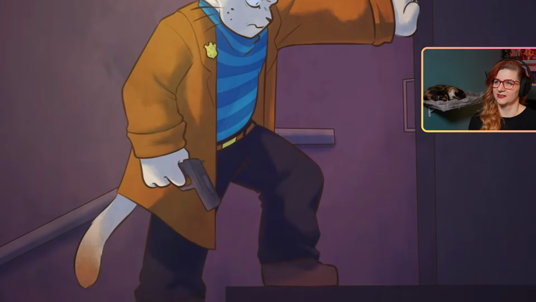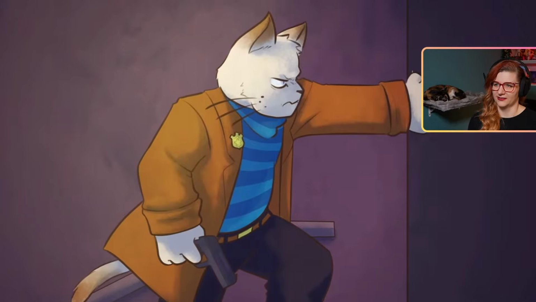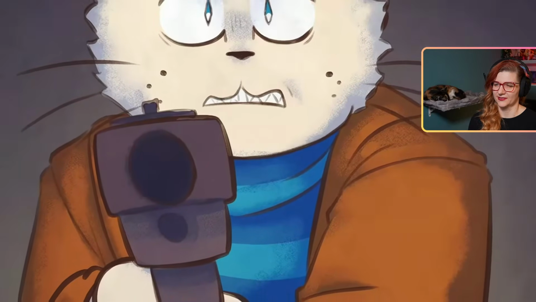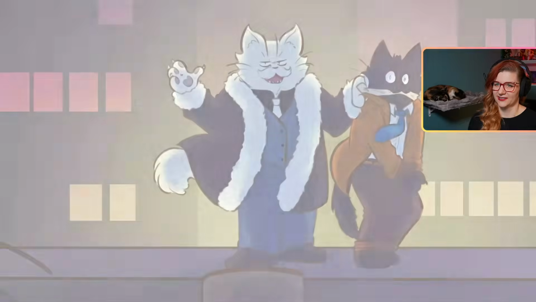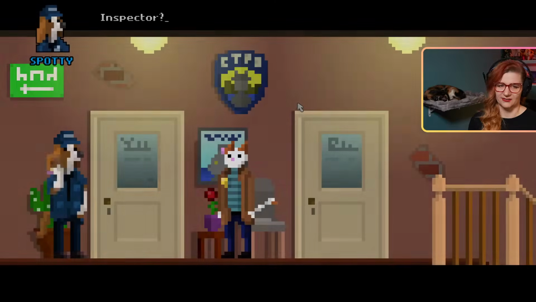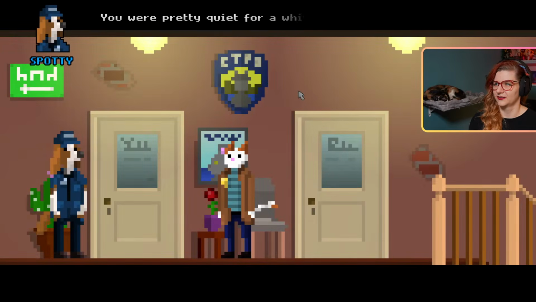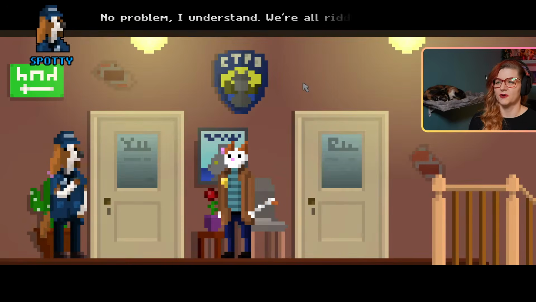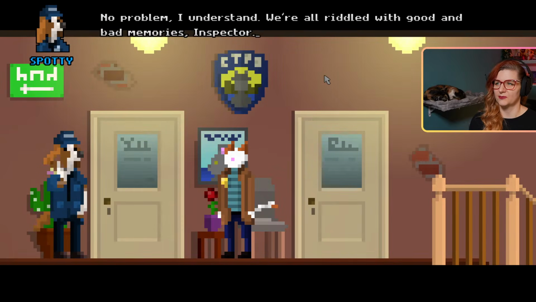Inspector? We gotta find out about pancakes. We've got a gun. Oh, what's happening here? Is this the snowball incident? Is this pancakes? Did we shoot and pancakes went down with snowball? It's very serious. Inspector, you were pretty quiet for a while. Sorry, was thinking about an old friend. This place reminds me a lot of him. No problem, I understand. We all carry good and bad memories, Inspector.